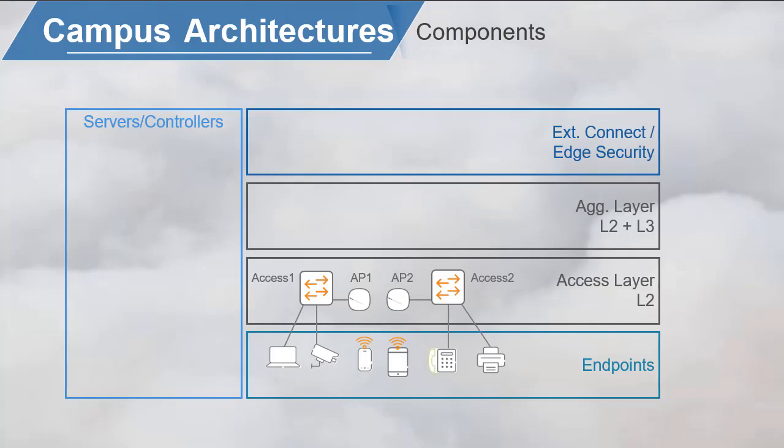These devices do not provide layer 3 routing functions. We save that for the aggregation layer switches. Each access switch is dual homed to both aggregation switches for redundancy, and the aggregation switches have multiple connections between them for improved performance and resiliency. You use far fewer aggregation than access switches, right? But you need performance, reliability, and resiliency here.